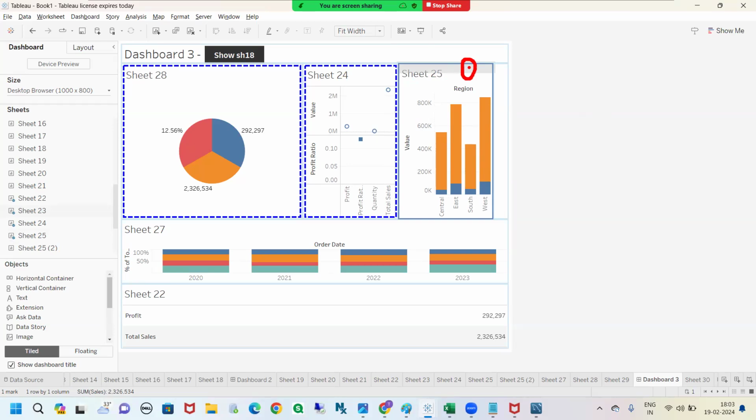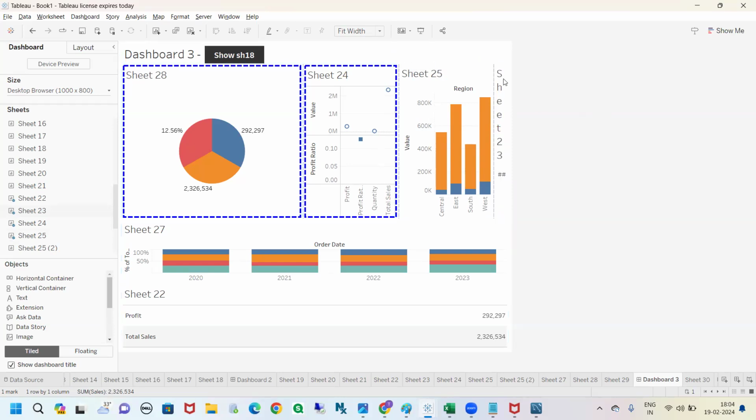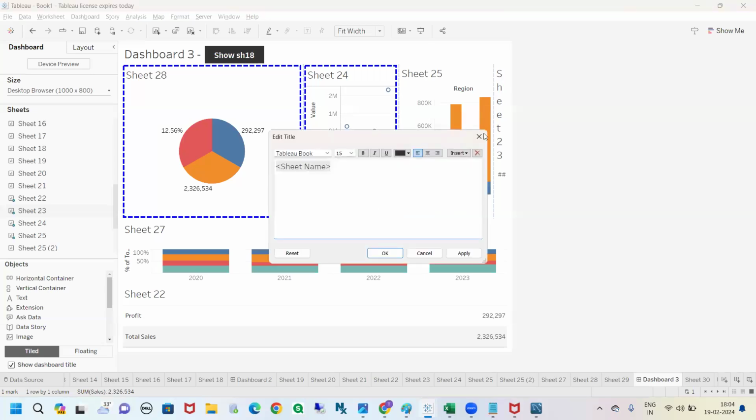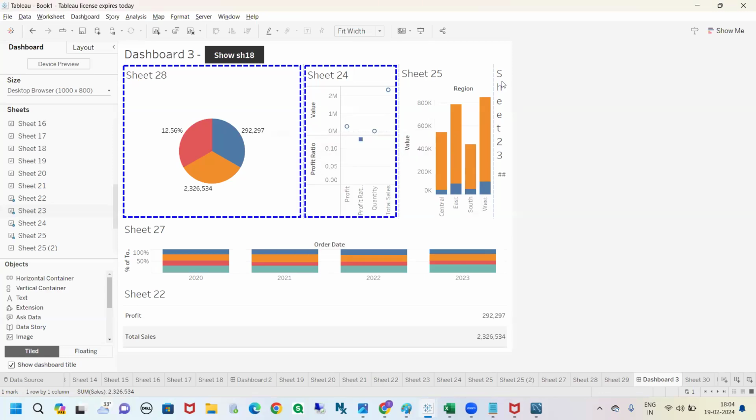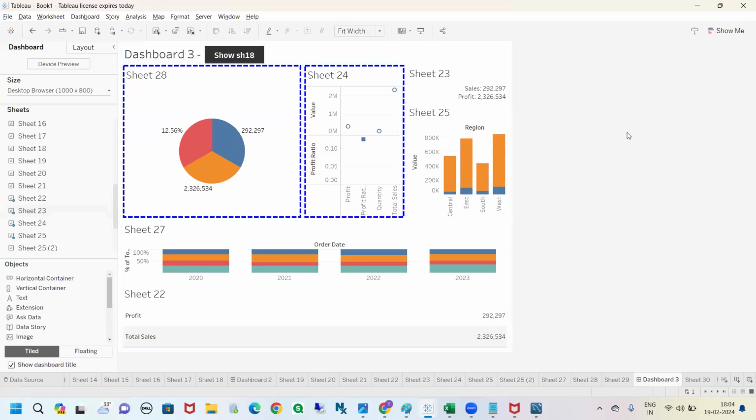As this sheet is placed inside the container, it is highlighted with this blue color border.